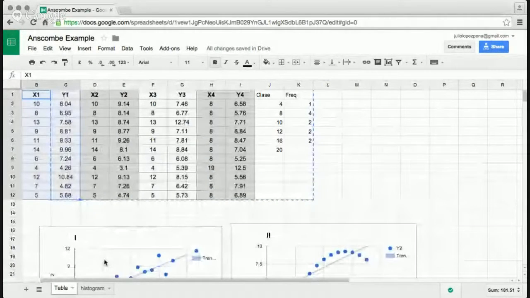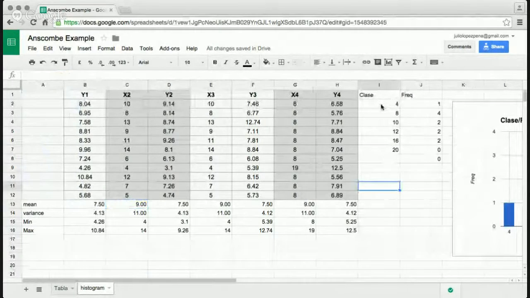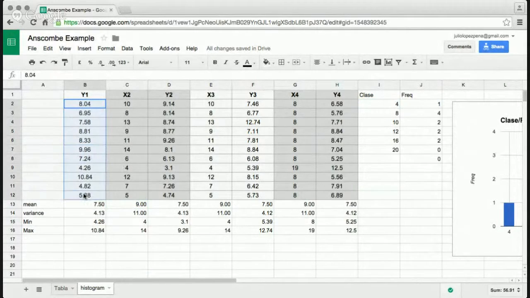So here I made one. First you have to see what you have. This is a really small data set, so it is just a practical example. You have here the same data sets that I used for Anscombe's example. I mean, they are from Anscombe's example. So you can see here what the values are.